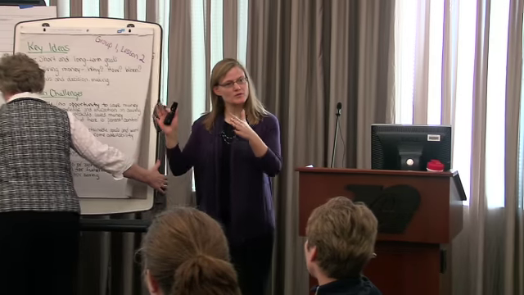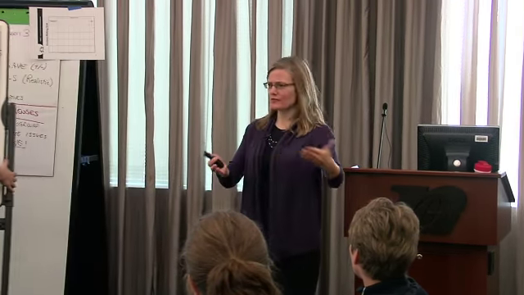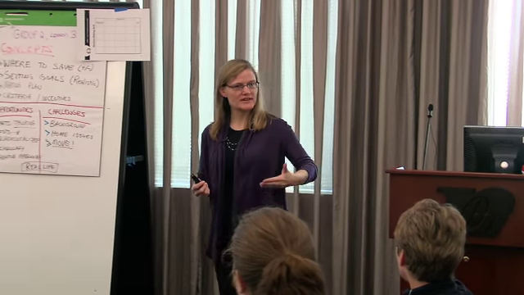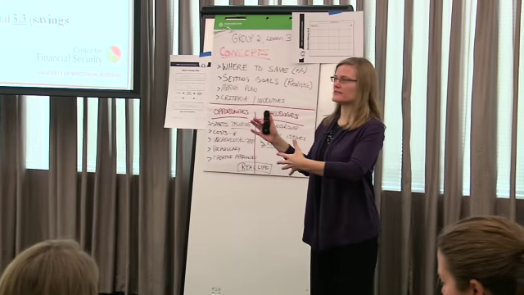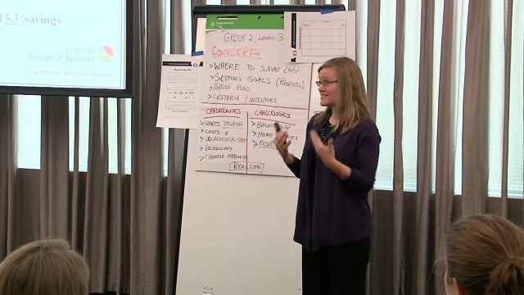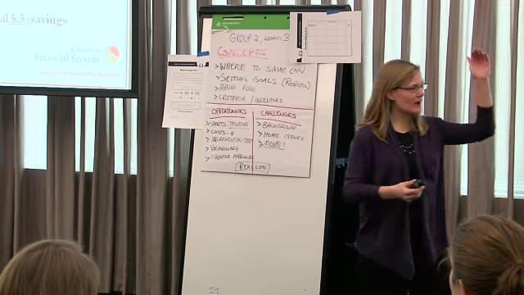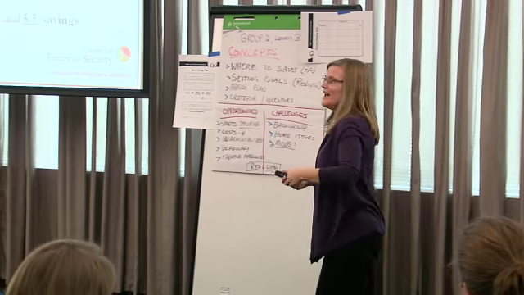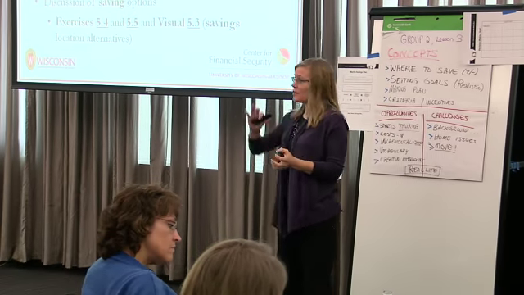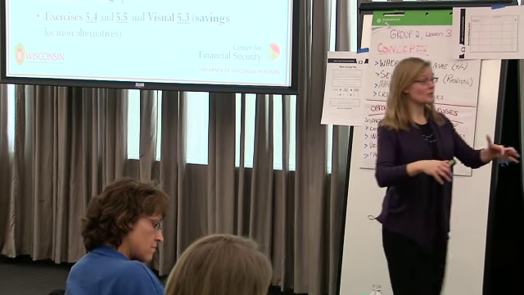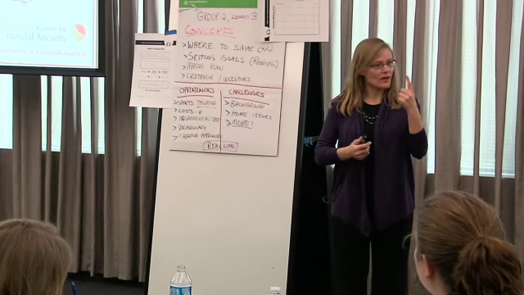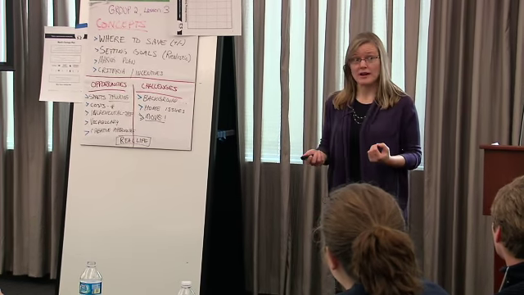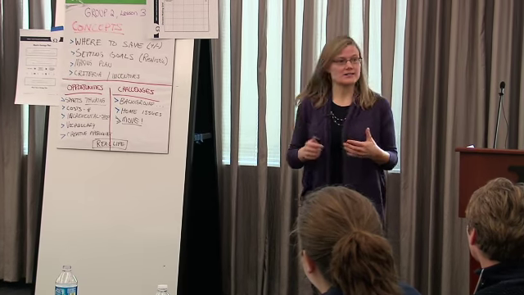Just to recap, as we've already said, the second, third, and fourth lessons, and Mary provided the framework or outline of those, are dealing with savings. So this lesson that we just saw is getting at the issue of establishing a savings goal. So thinking about listing everything that you want, or at least 10 things that you want, and then choosing from that list something. First of all, what are short-term goals, what are long-term goals, and then choosing from that list the one thing that you want and for which we are going to establish a savings plan. Okay, and that's what this third lesson starts to get into.